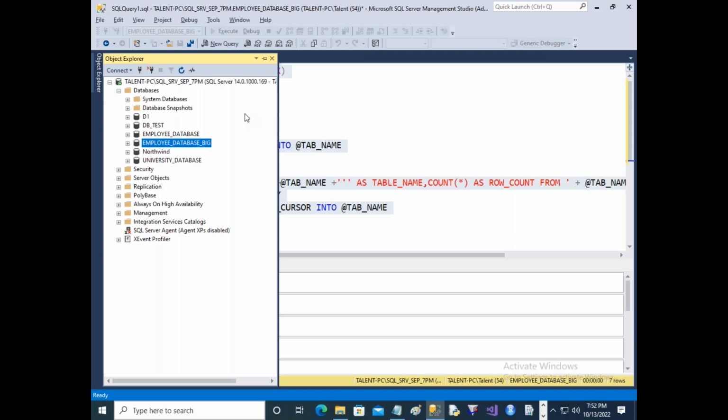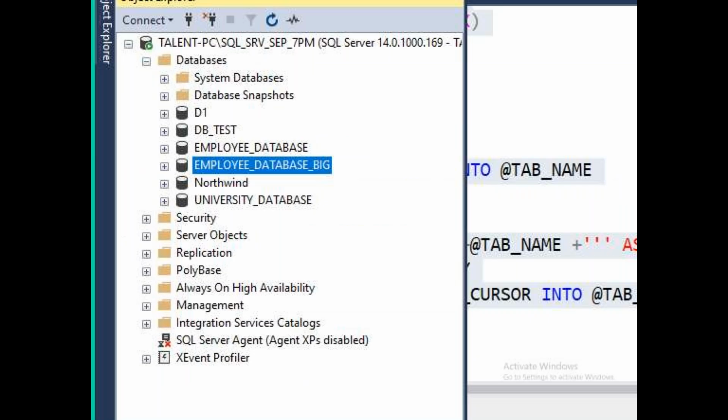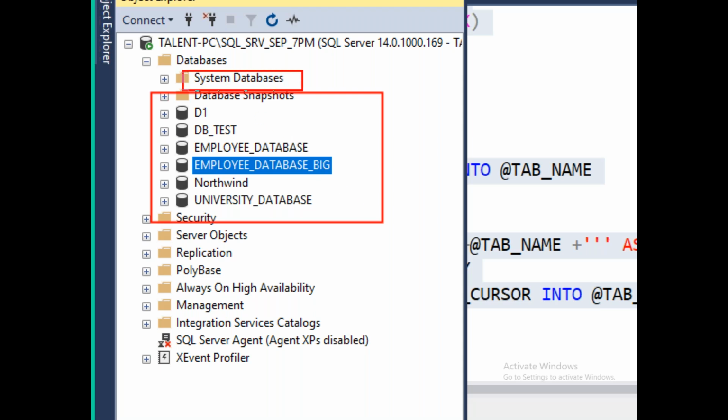At the end of the day, daily, whatever databases you have, you need to take the backup of all the databases except system databases. Do not go for the backup of system databases: master, model, MSDB, TempDB. But other than that, I need to take the backup.